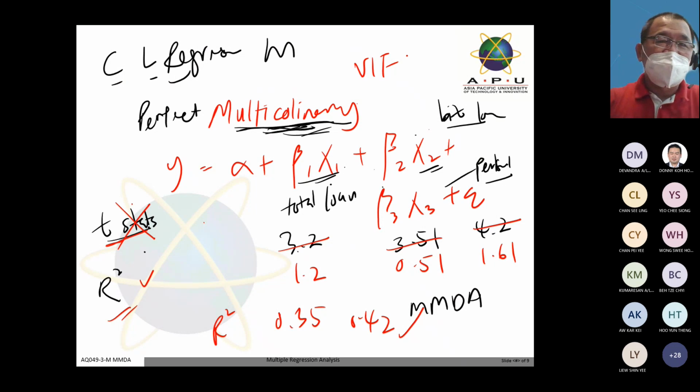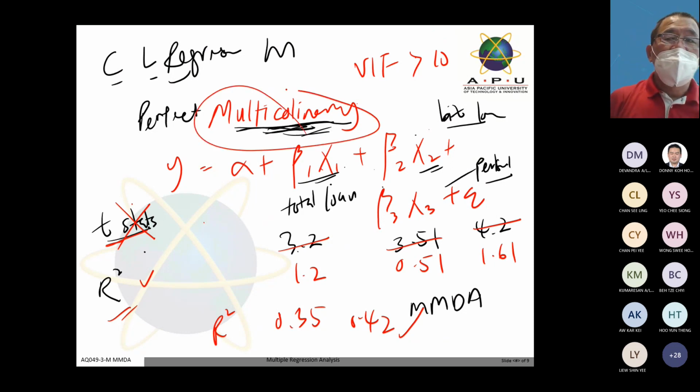So it's okay, I can discuss a bit. VIF more than 10 means there is a problem. I mean the problem is always there. Perfect multicollinearity is the worst. But let's say VIF is only 2 or 3, it's still okay, we can accept. But more than 10, consider a problem. We cannot accept. It's a benchmark for us to detect and examine the problem.